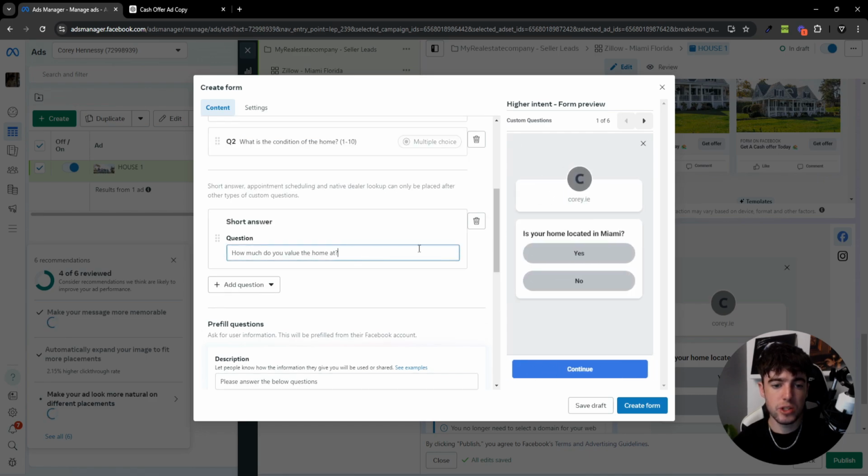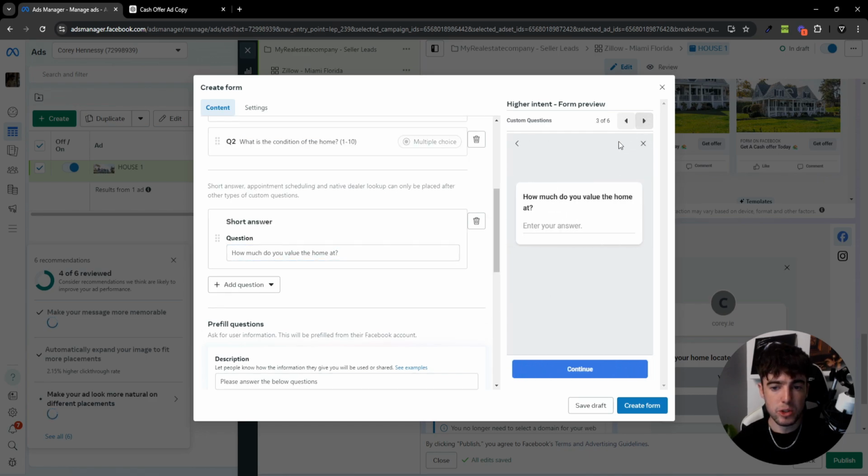And then a big question is, how much do you value the home at? So this gives them a chance to put in an amount that they're looking for the home. That means if you're doing seller leads and you're trying to price the homes, some could be way off and some could be very close. This really gives you a good indication on, is the property worth approaching the lead and speaking to them and getting the best price possible with the lead. Sometimes we've seen with clients that they'll fill this in, they could value their home extremely more than what it's worth, and at least then you know, hey, this isn't worth reaching out to, we're nowhere near a deal.